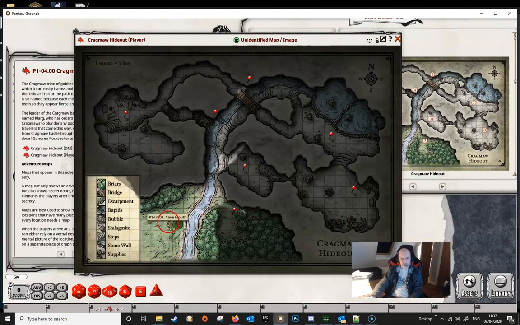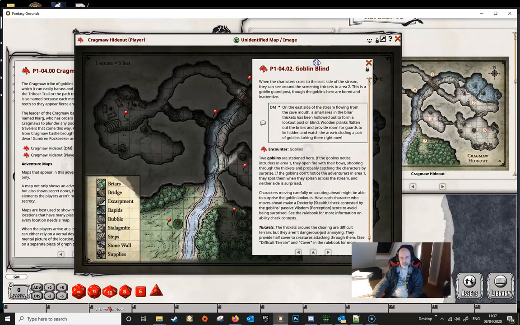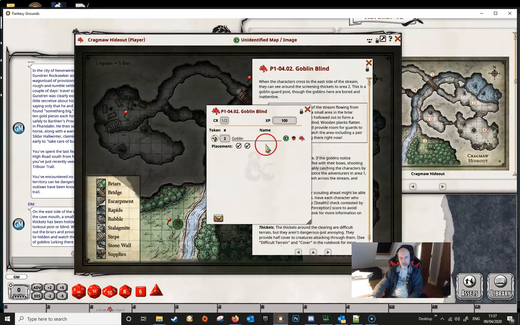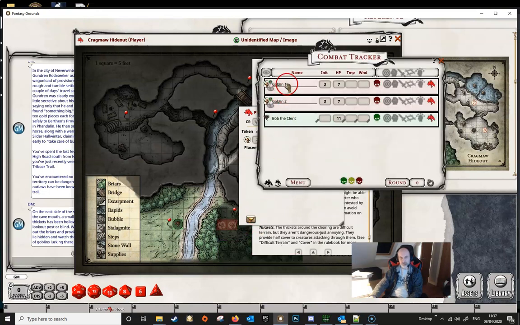You can see that these maps have also got pins on them in the same way as the Dungeon Master's map has, and if we click on this pin here we can read about the encounter that's about to happen. We can add that text to the chat box, and we also have here an encounter which is linked, so if we open that up we'll see that there's a couple of goblins here. We click on this little button and this adds the goblins to the combat tracker and also adds them to the map.